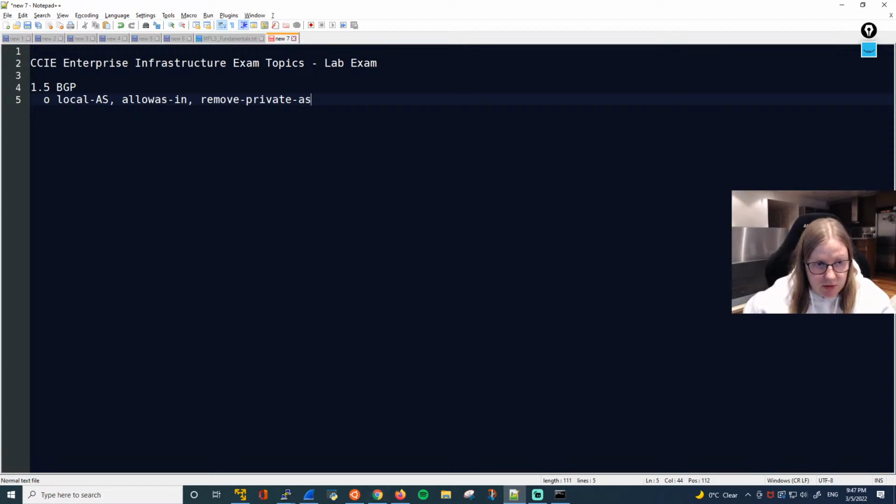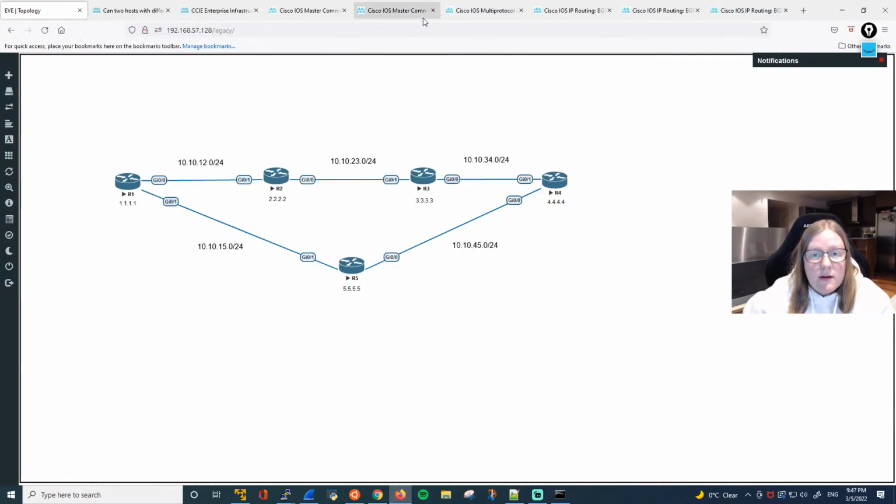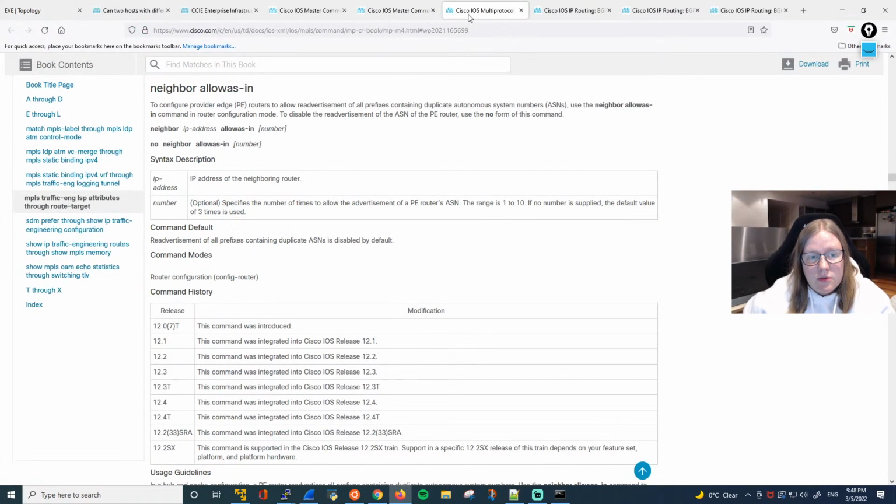And we started with allow AS-in, and I was just reading through the command reference to try to figure out what that means. So now I'm trying to set up a lab scenario where I can test how this works. That's what we're doing right now.